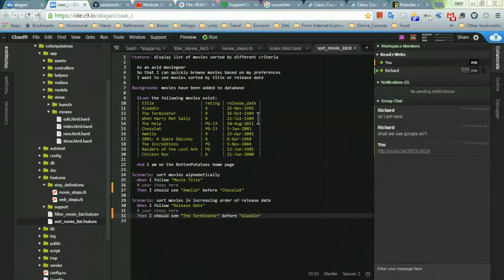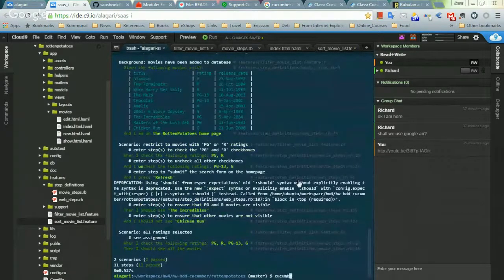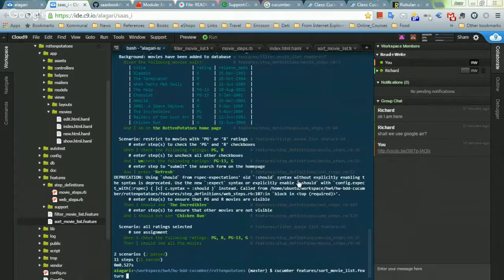You see, the Terminator was released earlier than Aladdin, so it should be before Aladdin. Okay, I will save this one and run the Cucumber sort movie list feature.